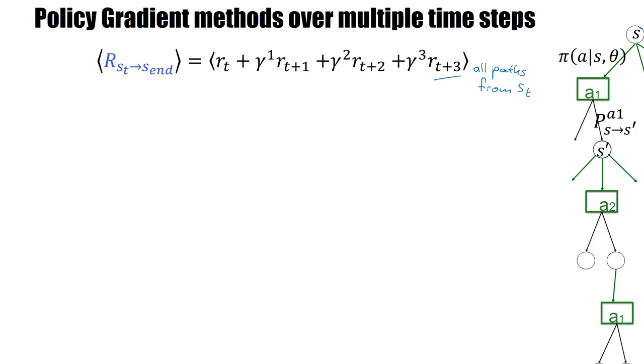So the idea is, this is my initial state S_t. I get the first reward r_t here. This is my next state S_t+1. I take this action. I end up in a state S_t+2. And I may get reward r_t+1 on the way. And then we continue and we continue.